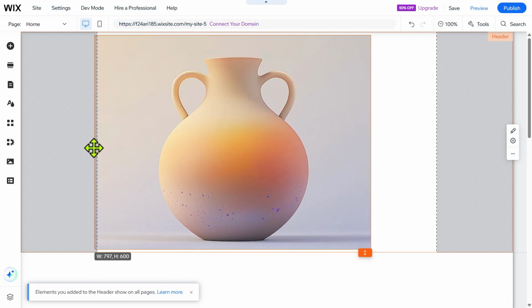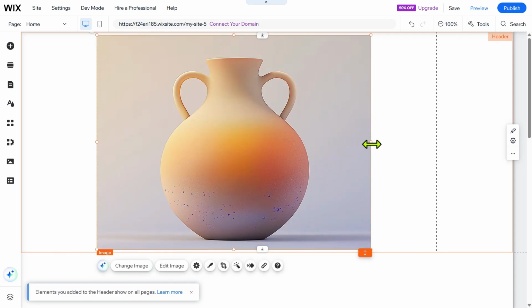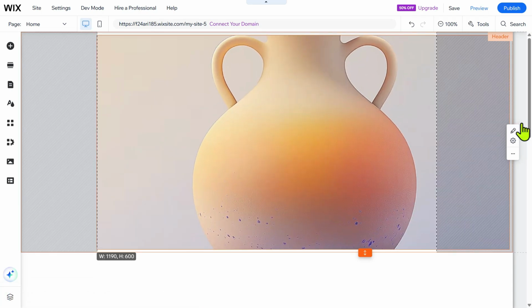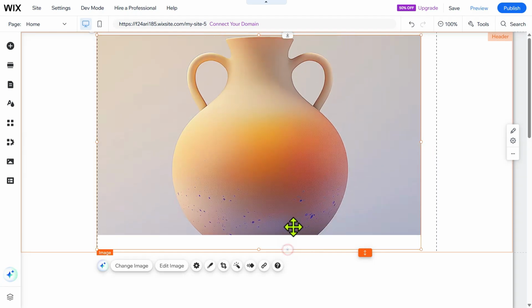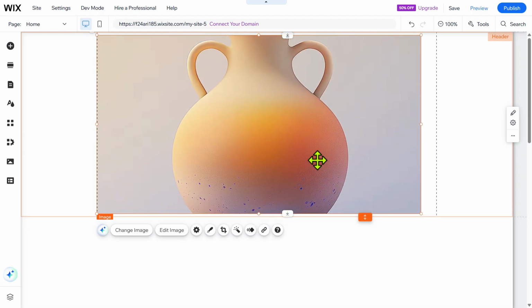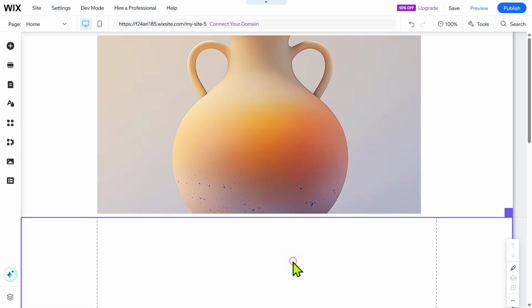After adding the image, resize and reposition it until it fits smoothly inside your header area. Adjust the width, height, and placement so the banner looks clean, sharp, and matches the rest of your site's theme. Spend a moment fine-tuning it to get that perfect professional look. Once everything looks right, your banner is ready, a simple and effective design that instantly improves your website's appearance.